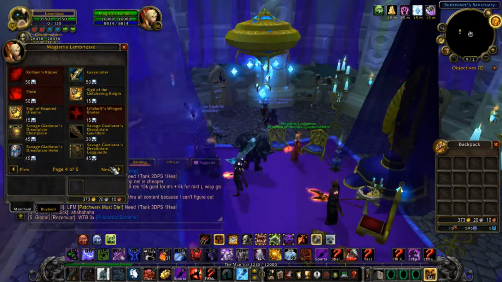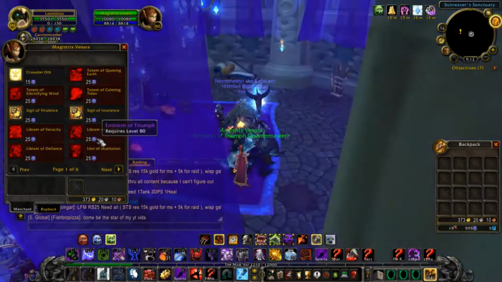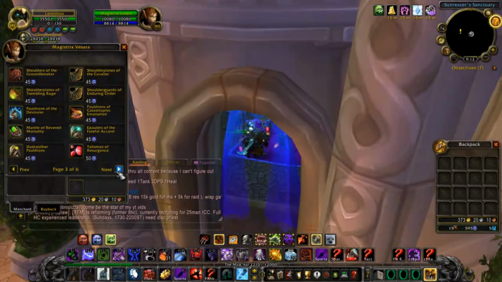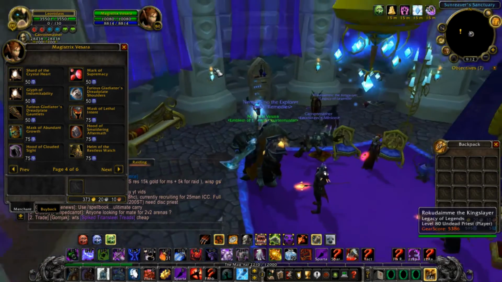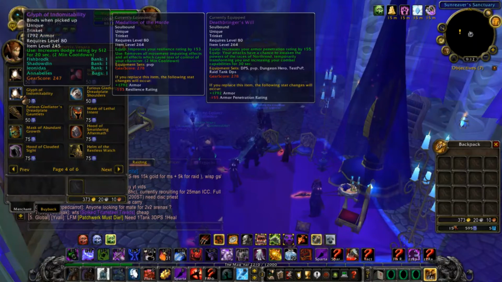So you're gonna want to farm the Trial of the Crusader, and you're gonna want to farm Triumphs, Emblems of Triumph for this. And you're gonna get the Glyph of Indomitability as a tank. And so these two trinkets are not gonna be used for DPS. This is gonna be used for a tank.